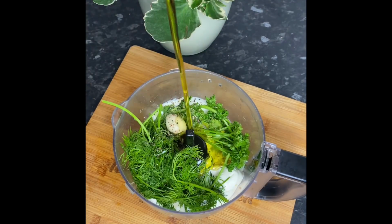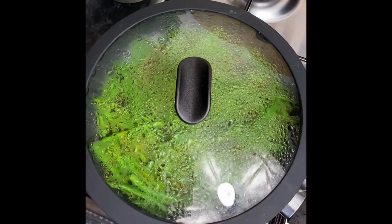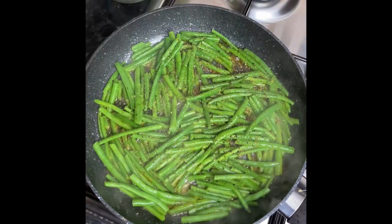You can always just add fresh coriander and mint leaves as well, but I didn't have any, so I didn't add any in there. My greens are also ready, so now it's time to plate up.